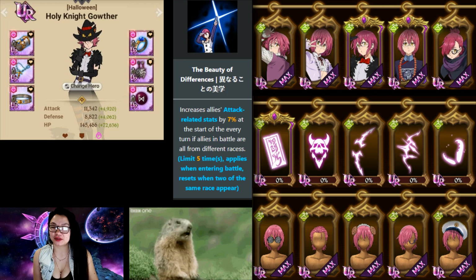First, we have Gowther, Green Gowther. You know, if you don't have them already and the banner, the Jericho banner, isn't shafting you, I would try to pull for him. He is a useful PvE unit. So why are we using him? We need his passive, which can stack up to a max of 5 times. That increases allies' attack-related stats by 7% at the start of every turn if the allies in battle are all from different races. And we do have that, so perfect.